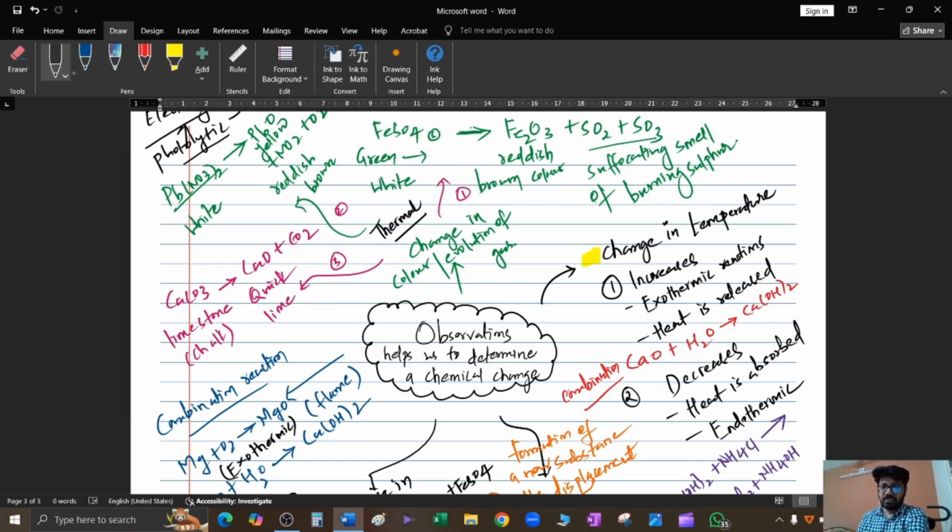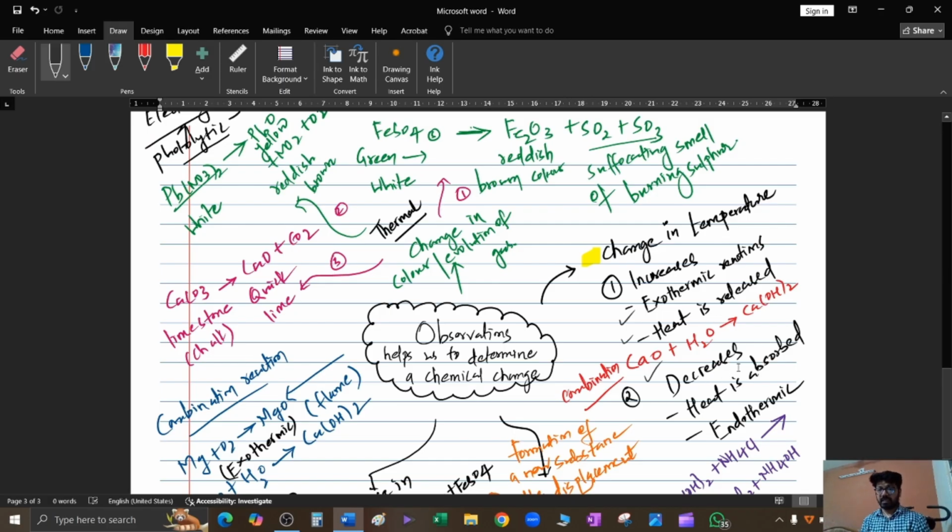If during a chemical change, if temperature is increasing, then it is known as exothermic reaction, where the heat is being released. So जब as a result of chemical reaction heat release होता है, so जो system होता है उसका temperature क्या होता है? बढ़ता है, and that's why it is known as exothermic reaction. The heat is being released. You will be asked to write a particular reaction where the heat is being released. So very simple reaction is what? When you add water to quicklime, it converts into what? Slaked lime. And this reaction is an example of what? Exothermic reaction, where the heat is being released.